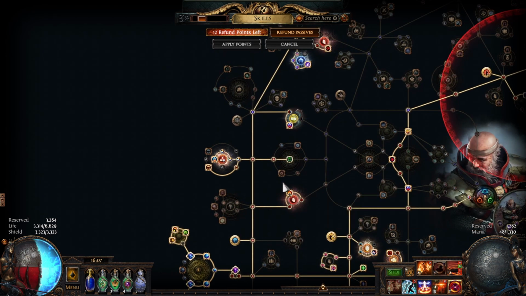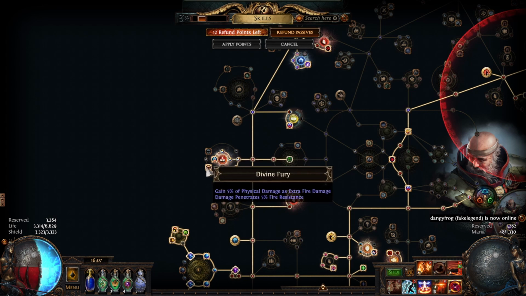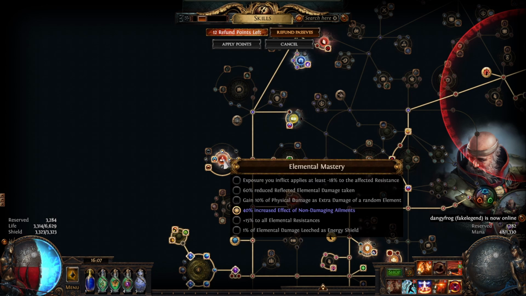Coming up here, Devotion is great. You must pick up at least one of these, either Divine Judgment or Divine Fury. I pick up both because the damage is so efficient in order to get this Elemental Mastery.